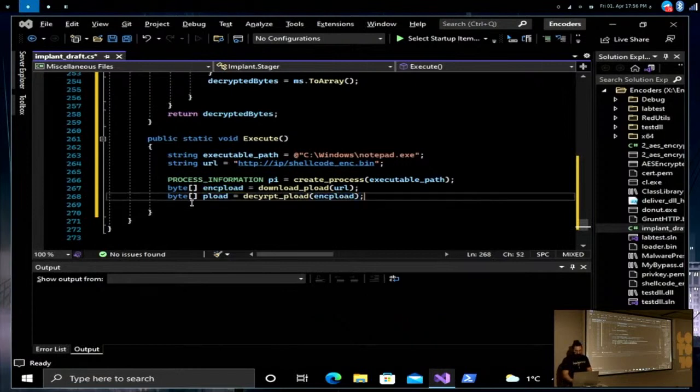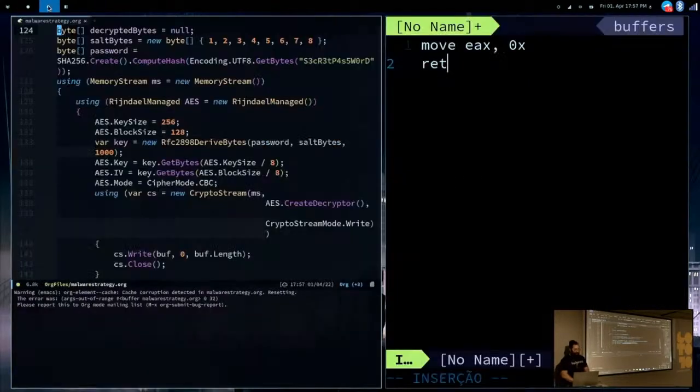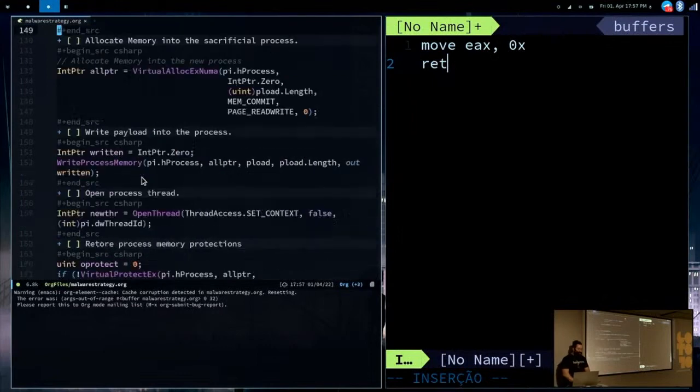Right. Now we have the payload. We will download it encrypted and then decrypt it, basically. And right after we decrypt it, we will then move on to allocate memory into the process that we want to inject our payload to, right?